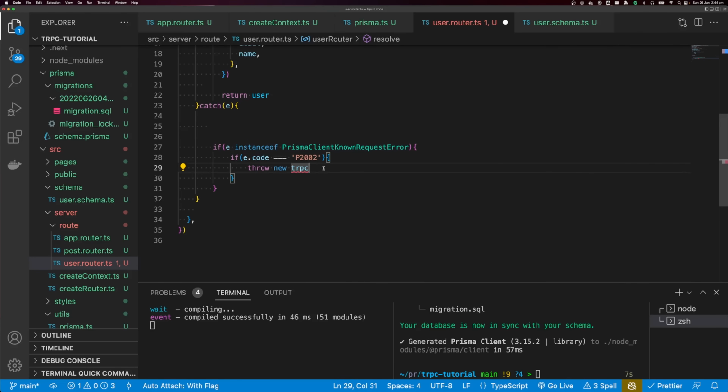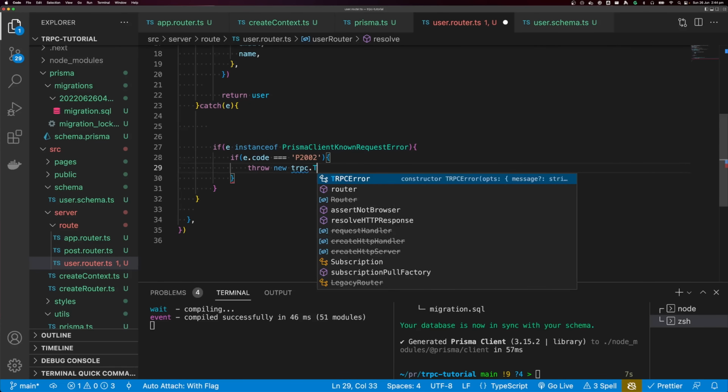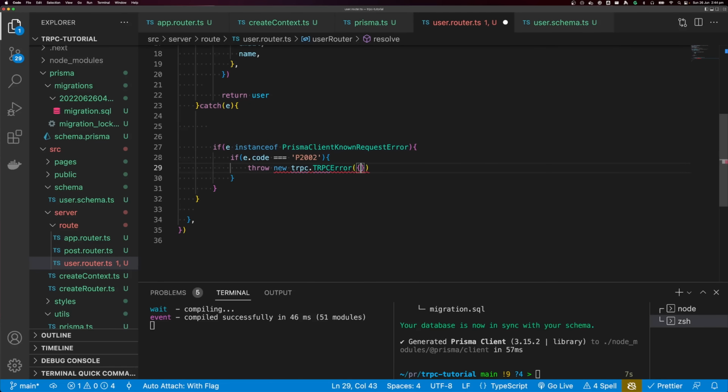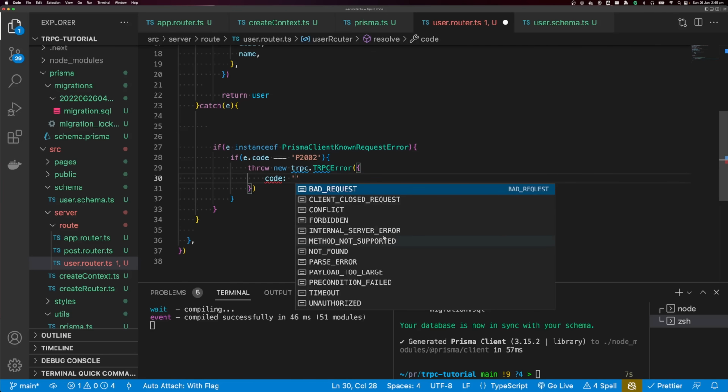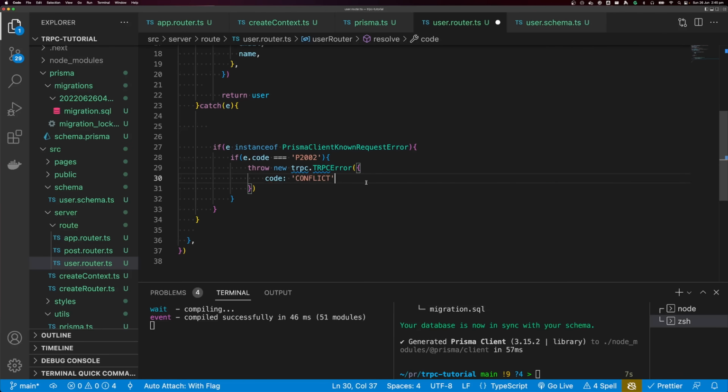So throw new tRPC.tRPC error. Then our code here is going to be conflict. And you can see that we get some really nice validation here. So we don't need to remember the HTTP status code for each error. We can just say a conflict. And then the message is going to be user already exists.